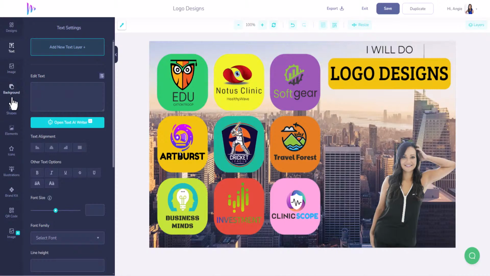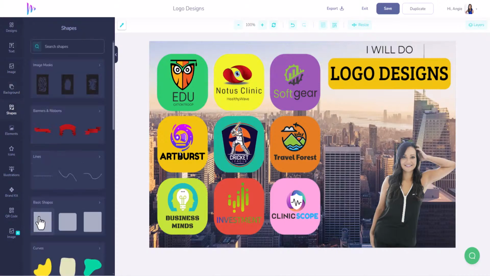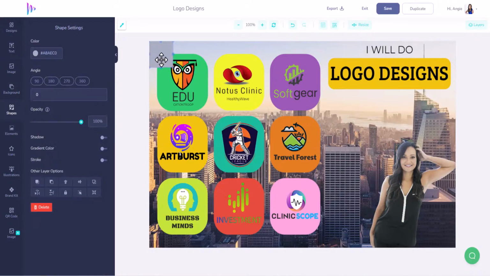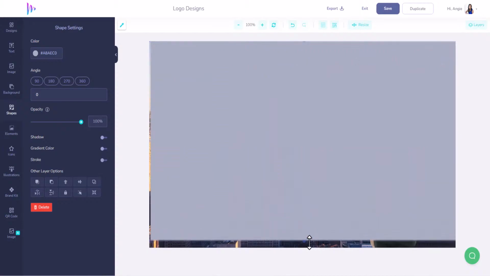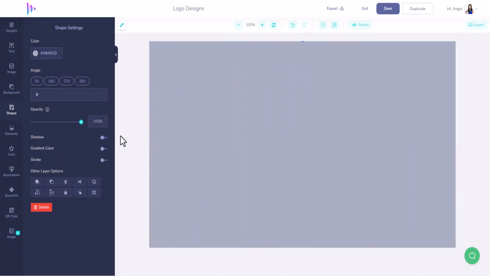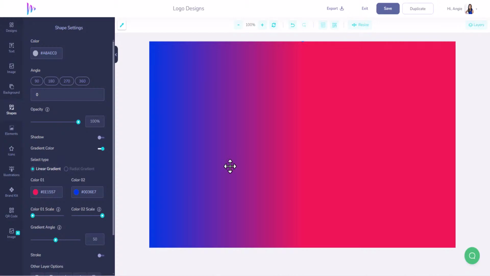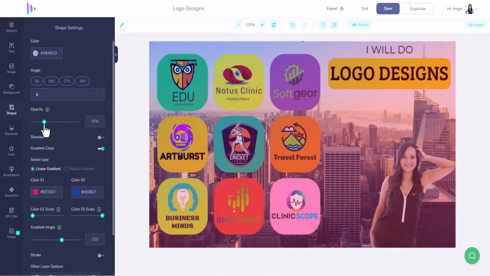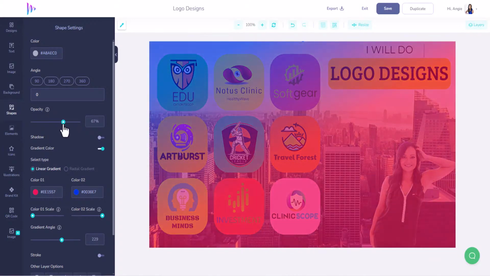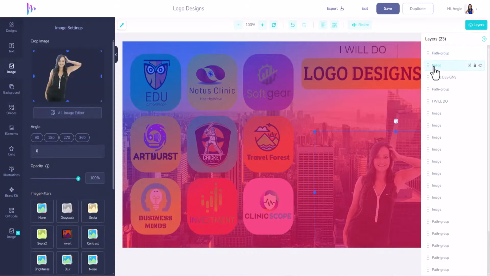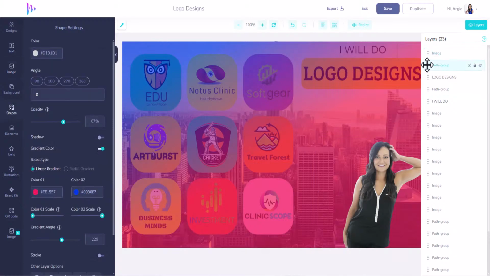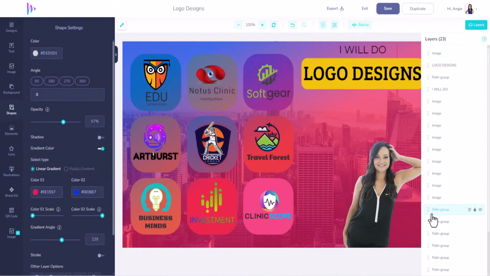Now I'm going to add another shape and add this one right here. And you're just going to see how my brain works and how I like to create things kind of from scratch where you can do some pretty cool stuff. So I'm going to grab my gradient colors here. I kind of like that. Might just keep that for now. And then if you do the opacity, so you can do opacity like this, right? Now let's move myself up like this. So I'm on top.